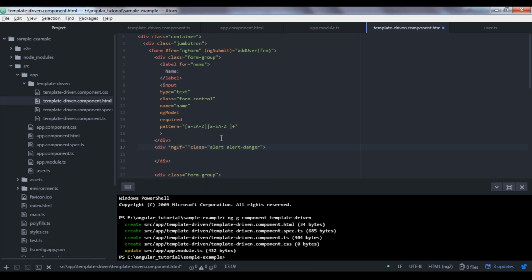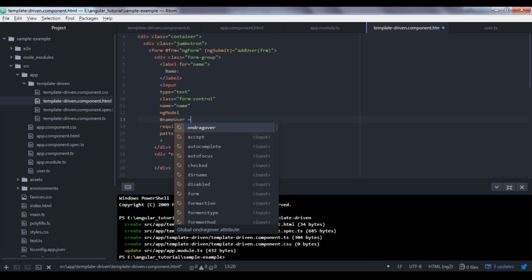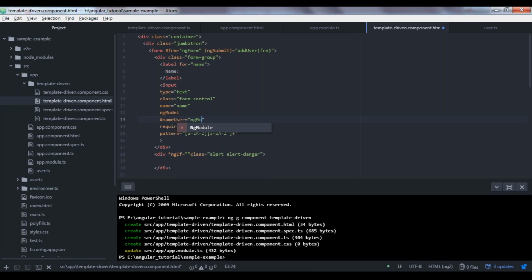Now, so as to refer to all these controls or input fields, I'm going to go ahead and export a variable with respect to each of these fields based on ngModel. So what I'm going to do is add a template variable. Let's say it is nameUser. All right. And we'll be doing this using ngModel because ngModel is what allows us to access the values. So therefore, I'm going to go ahead with nameUser.